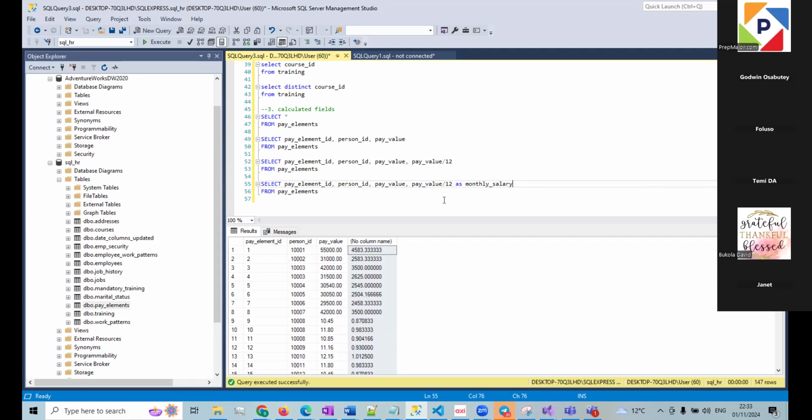To give an alias to a user-defined word, you use the as keyword. All right? Use the as keyword. So, if we run this query now, what do we get?